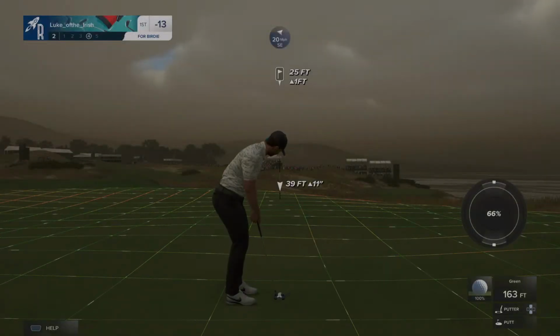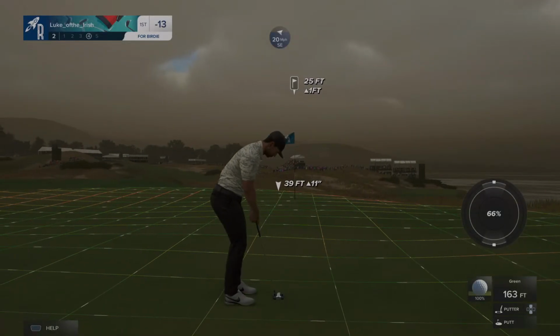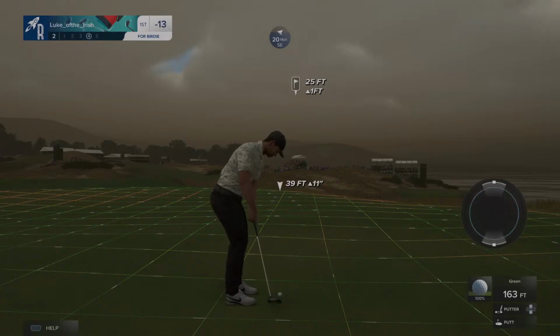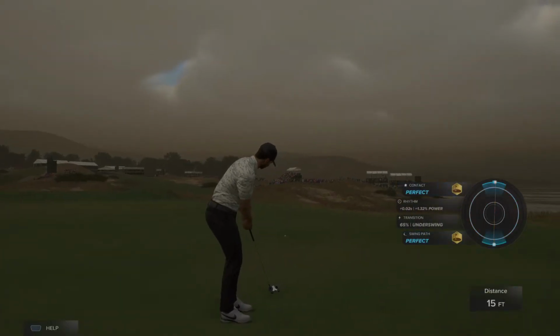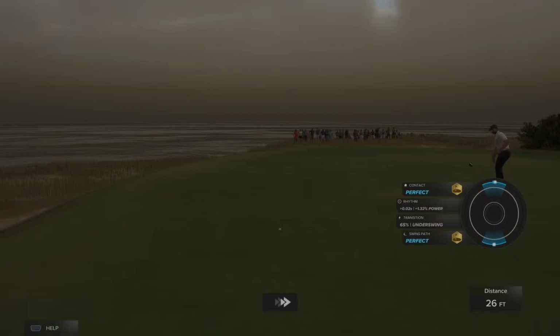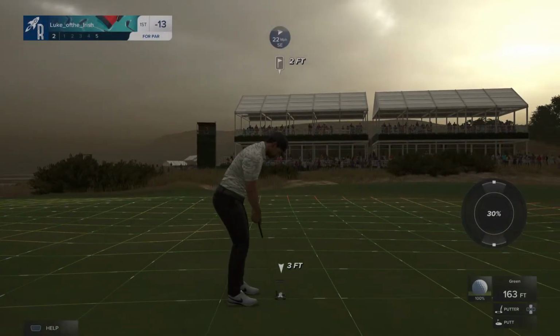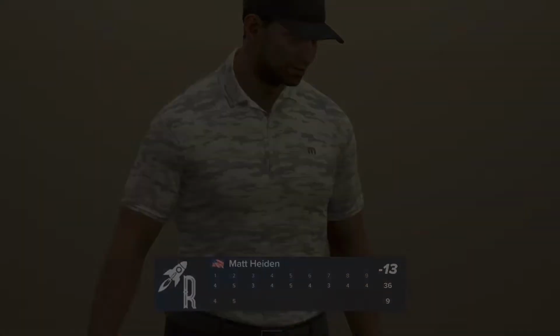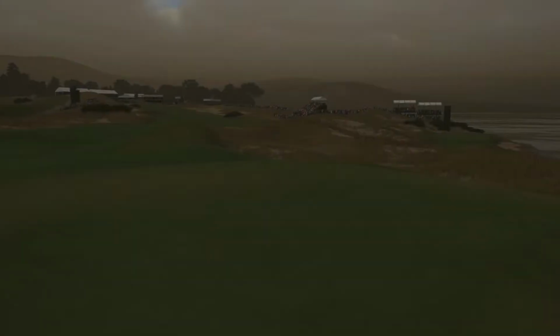This one's 25 feet away. This putt's going uphill and to the right. Oh, this has my attention. Okay, this putt's for your par. And nice putt. Let's move on. And you're at even par.